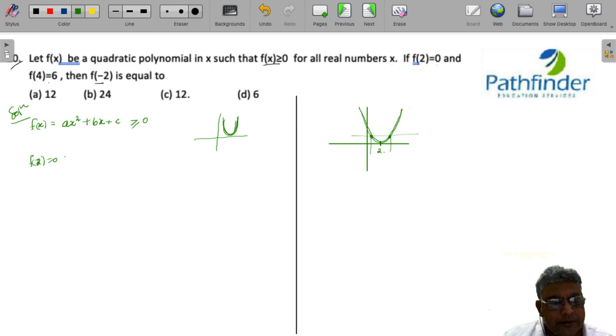So we can say that f(2+p) will be equal to f(2-p), where this point is 2 plus p and this point is 2 minus p. And these values a and b, they represent the value of f(x). So if I put p is equal to 2, we will have f(2+2) must be equal to f(2-2), which means f(4) will be equal to f(0).